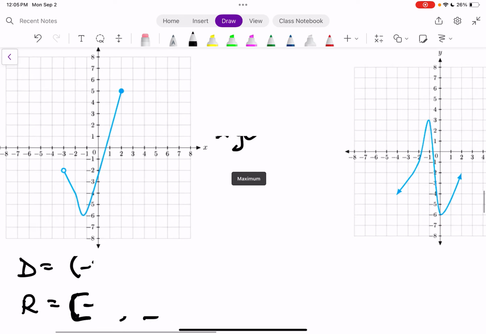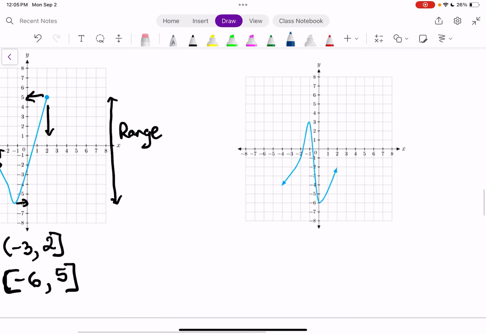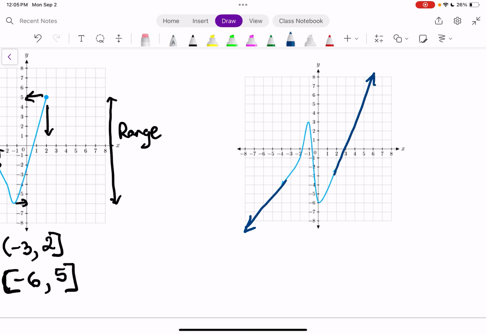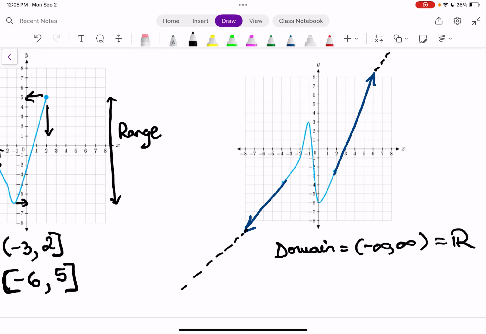Okay, and here one more. This one's pretty easy because this graph surely is going to go all the way. There's no stopping. So the domain is, this arrow will stretch slowly but surely all the way left, all the way right. So you can write -infinity to +infinity. The range is, again, this goes all the way down and all the way up. So the range is also -infinity to infinity.